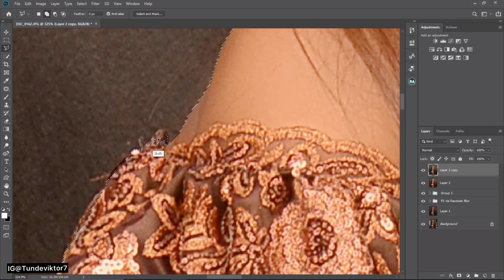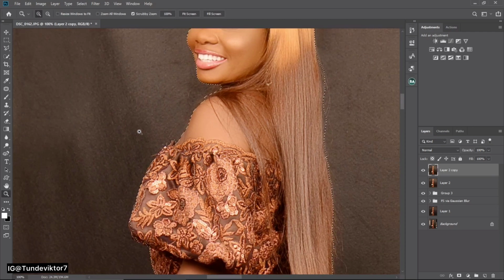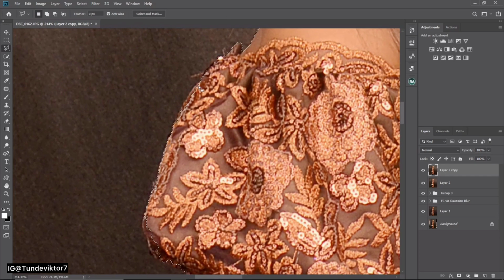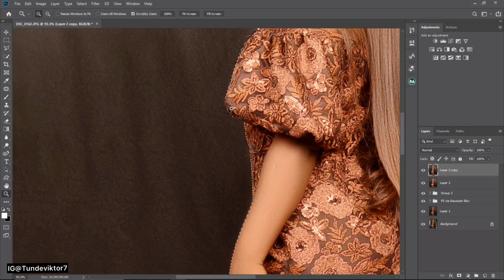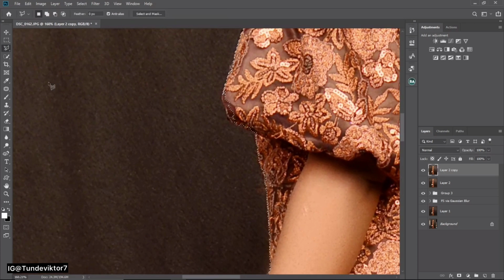You can see here too, I'll do the same thing here because I want to add. So I'm going to hold shift and click from here and just add, like that. You can see I added that place too. You can see this place is not perfectly selected, so I'm going to hold my shift again and add. So that's how I'm going to do it for all the places that are not selected. I'm not going to be skipping this video so you can get what I'm doing.